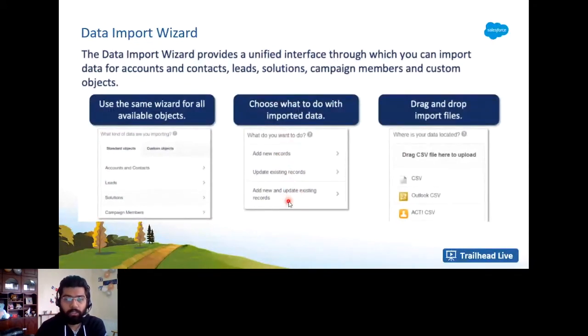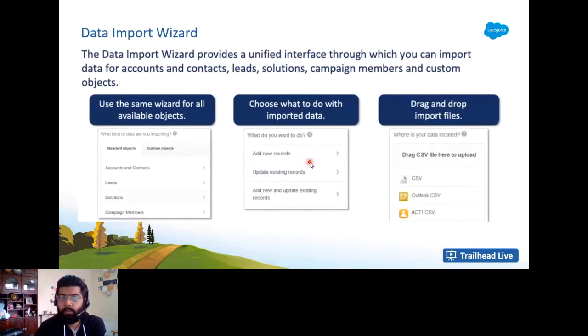So you can do all of the three operations from the import wizard. And then you can also do matching here. Like if you are inserting the leads, you can match the existing lead based on the ID, external ID, or even with email. So if you want to do the matching with email, you can find existing leads which match that particular email and stop loading those data into the system, because a duplicate already exists with that email. So those kinds of matching or deduplication also come with this.